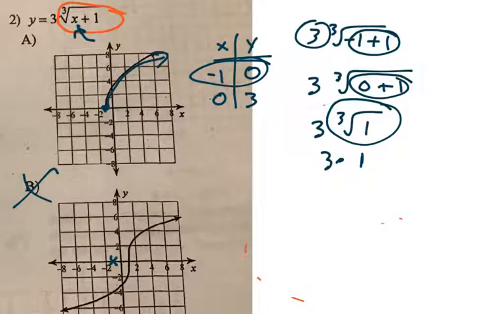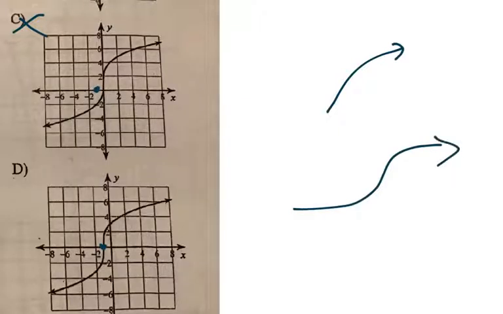But wait a minute. Isn't this a square root, guys? That's not a cube root. A cube root would tail off the other way. So let's verify the last point, 0.03. So they try to trick us there with a square root. Again, guys, you got to know square roots go like this. Cube roots go like this.